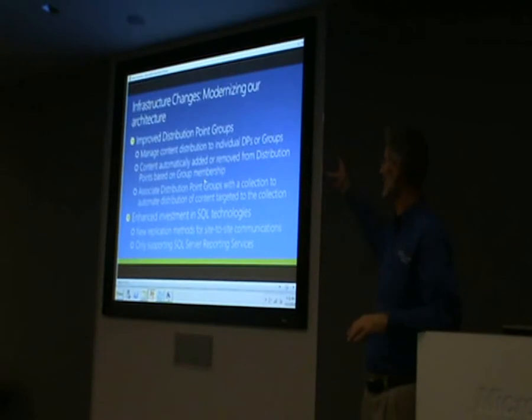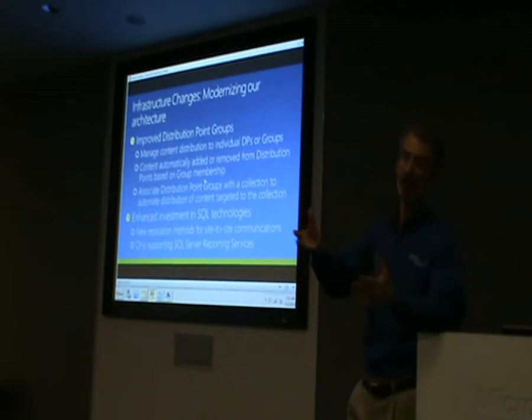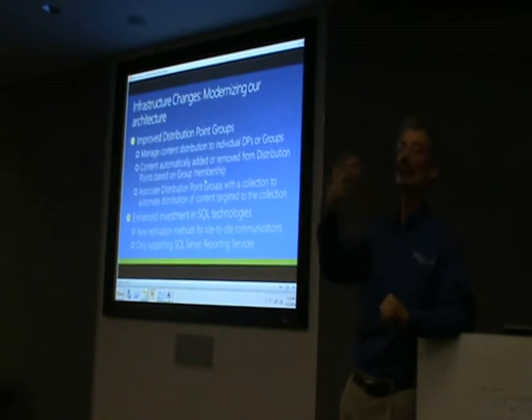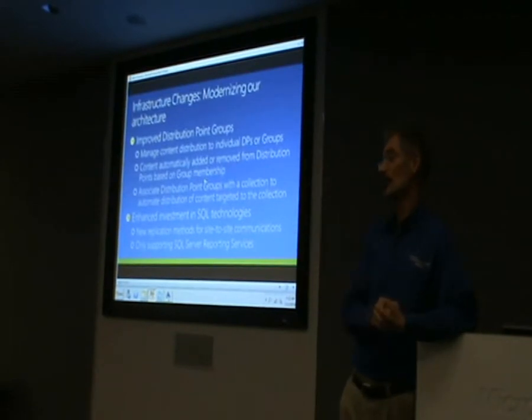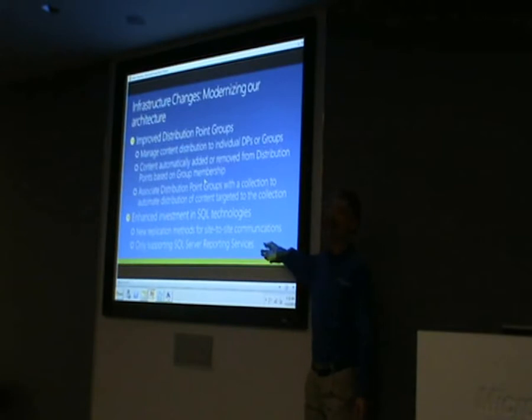In vNext, they're state-based. So if I add a new DP to that group, he gets all the packages or applications, not packages, all the applications that were previously assigned to that DP group. If I remove a package or an application from a DP group, it's removed from all the DPs automatically. So state-based. SQL Reporting Services, that's the only reporting engine we got now. So if you guys aren't using it today, get familiar with SRS and do the integration with ConfigMgr, because that's the only way you do reporting.